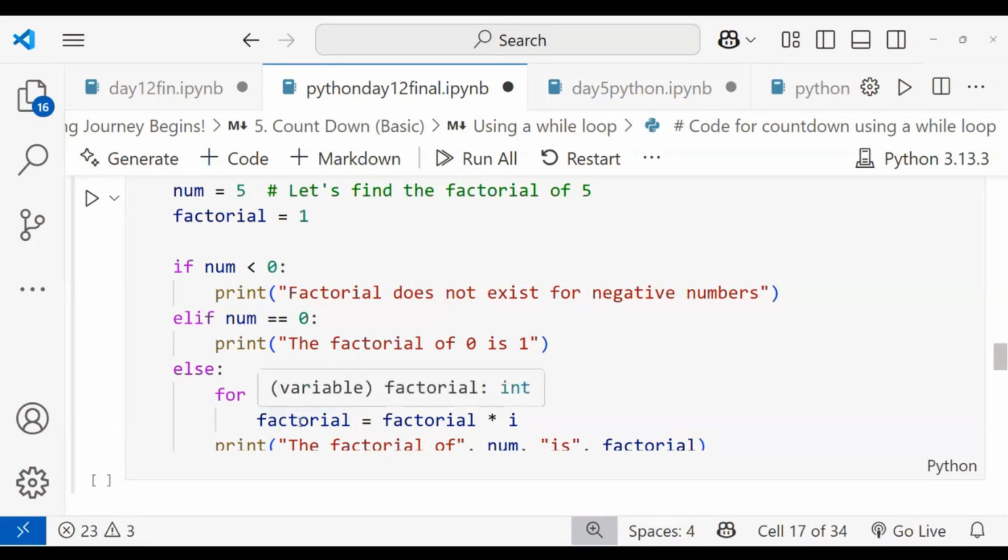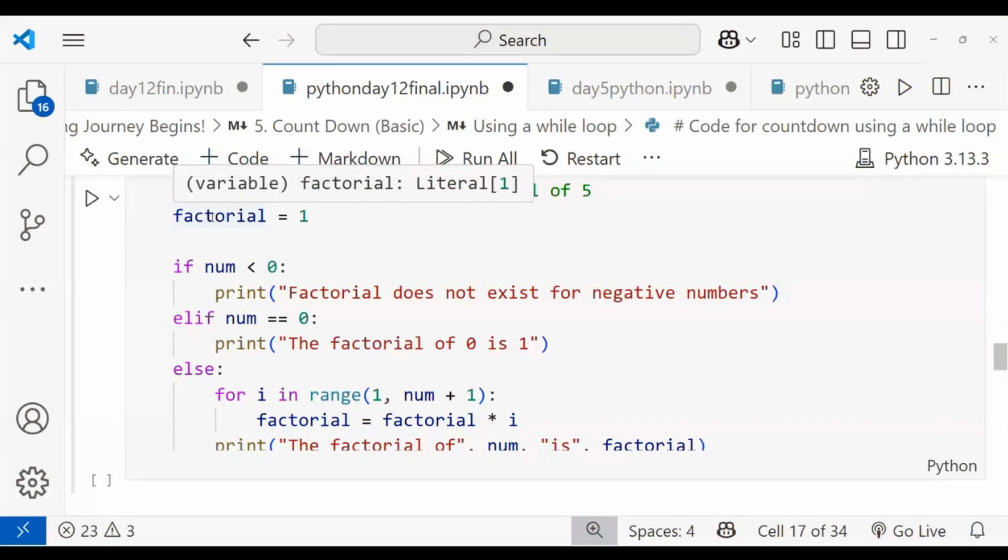Okay, I'm taking here factorial, and factorial is equal to factorial into i. Which operation do we have here? Multiplication, right? So I'm taking the factorial initial value as 1 to store that value. We are doing a product here, so the initial value is 1. Because if you give 0 when you do a product, you will get 0. 0 into any number is nothing but 0. So I have to give 1 here. 1 into any number, we will get that number only.